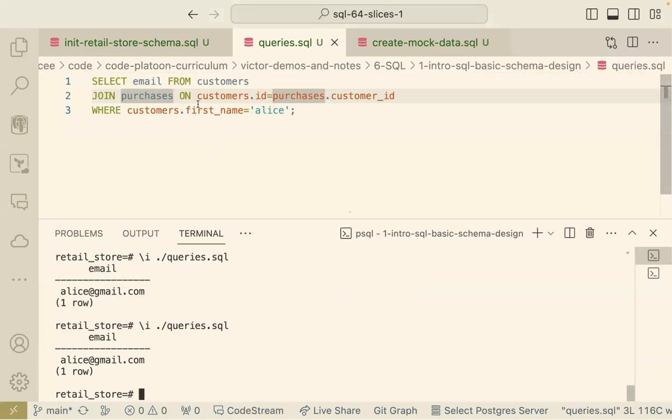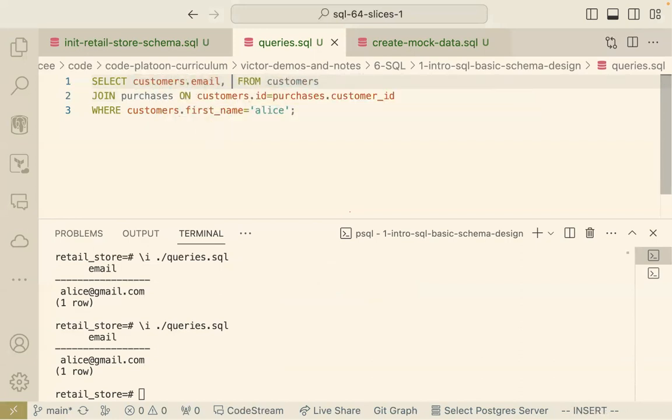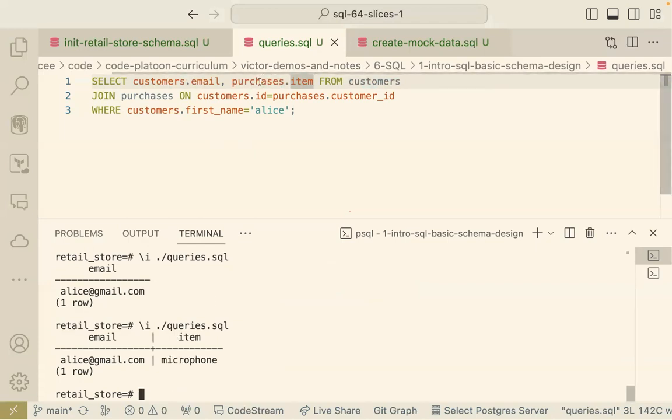So that's actually a good error to see. And similarly, if we want or need to, we can add the table names to the columns that we're searching for as well. It's not the worst thing to do because it does make it easy to see where these things come from, though it does make it a bit more verbose.